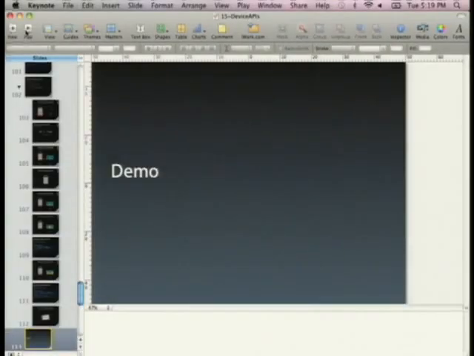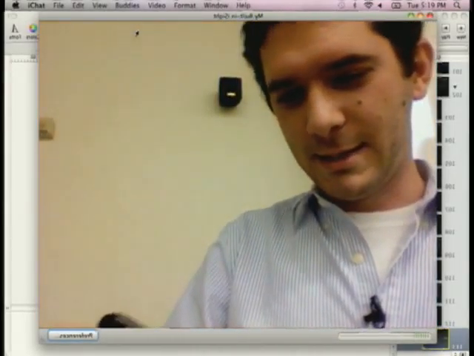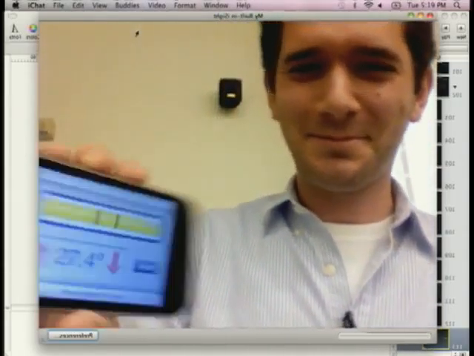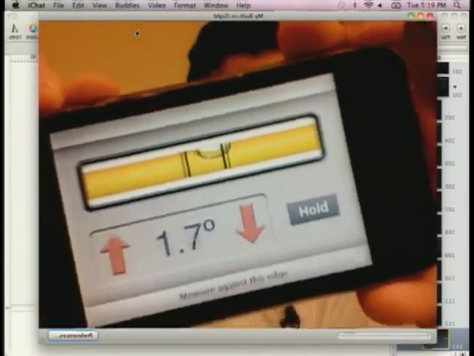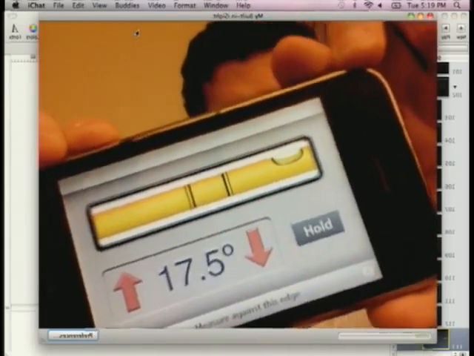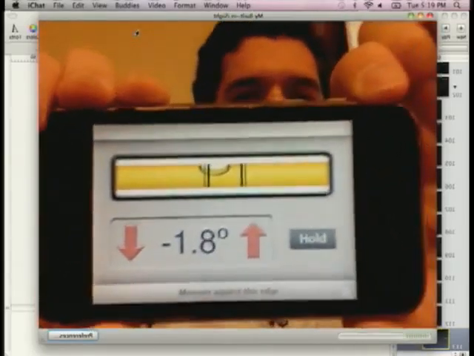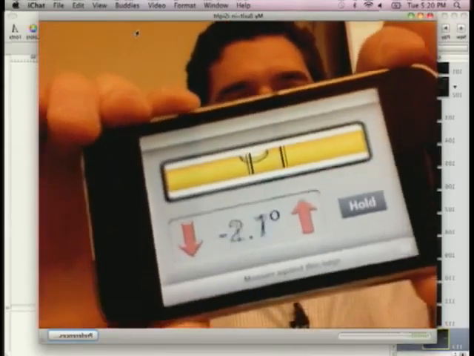A pretty good example of low-pass filtering is this bubble level app, and I've actually got that over here. So let's take a quick look at that. We can't really do it in the sim, but I can look at my smiling face here for a second. Sorry, it's flipped horizontally. I can't really fix that. As we tilt it, that bubble starts moving, right? If we do this real fast, it's not going crazy. We're applying a low-pass filter, so even if I'm shaking it around a little bit, it still tends to stay with the level of the device.